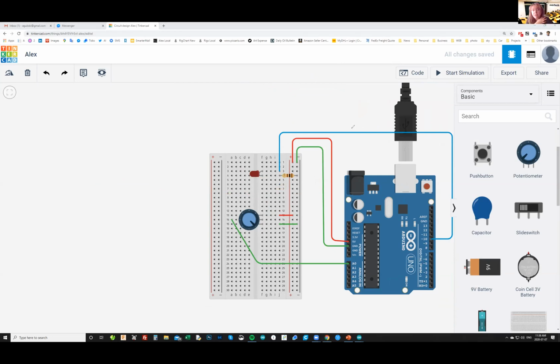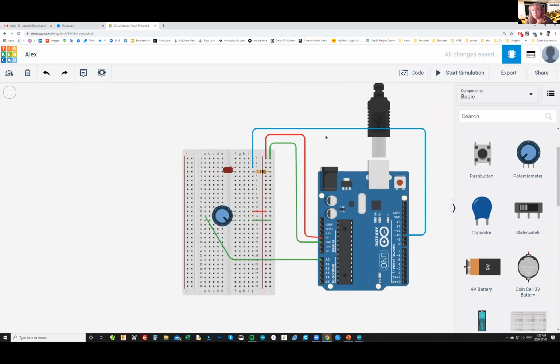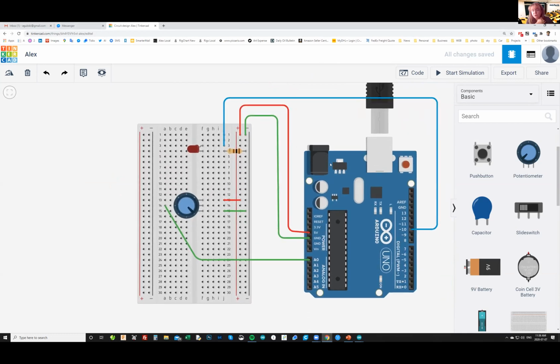Okay, guys, and remember you have access to Alex's project on Tinkercad. All you need to do is go to Alex's folder. If I'm doing something and you really need to look at the circuit, feel free to go to Tinkercad, open up the project called Alex, and you will see the connections on your screen. That's the beauty of an online class, that we all have access to the same folders and we can see the same screen, right? So feel free to use this advantage.